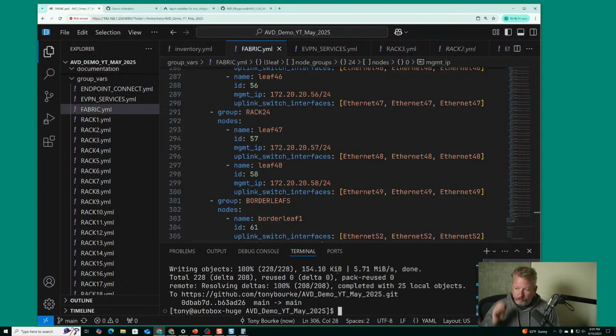Oh yeah, another thing I'm going to do is show you the actual topology.